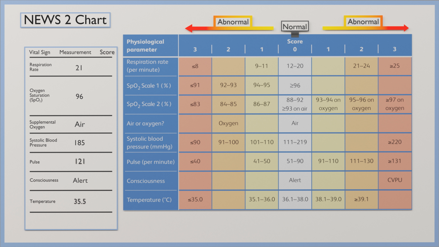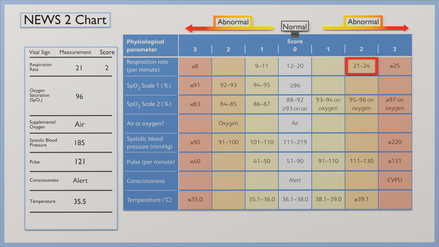Let's give an example. On the left, we've got measurements recorded of a patient's vital signs, and we're going to figure out what that patient's NEWS score is. We'll start with the respiration rate. We know that the patient is taking 21 breaths per minute, so we're going to have a look on the chart, see where that is. We can see on the chart that that measurement is associated with a score of 2 because it's a bit above the normal range. So we can highlight that, and then we're going to record a score of 2 for that vital sign.